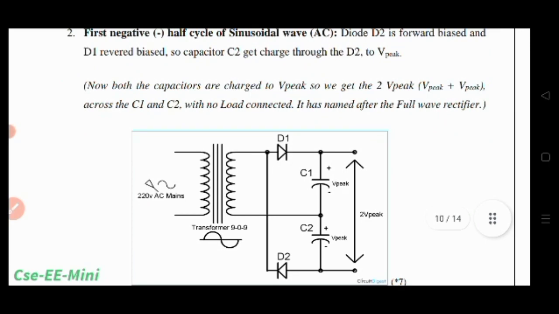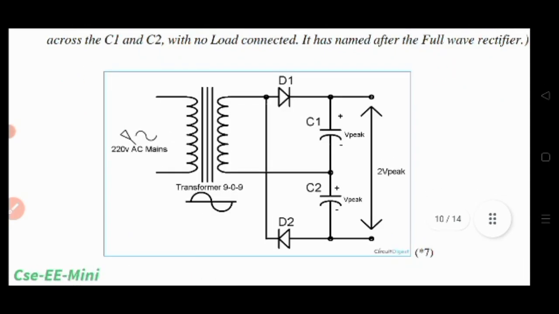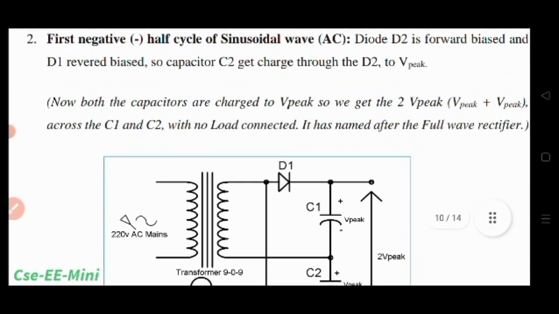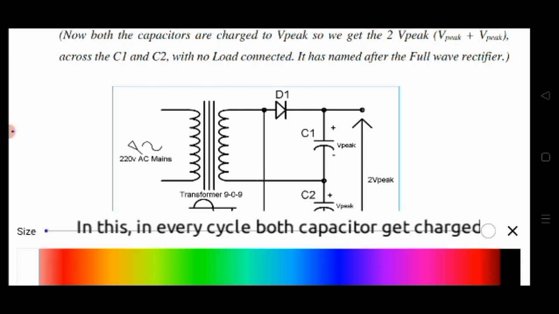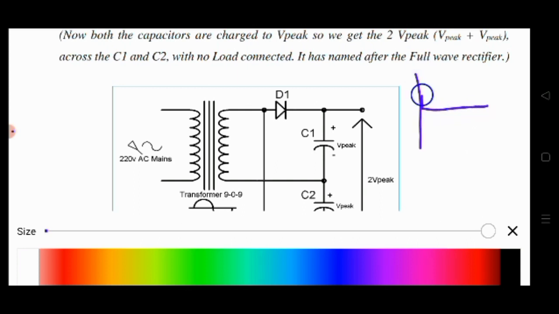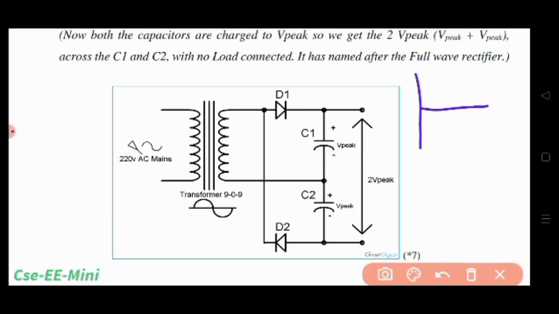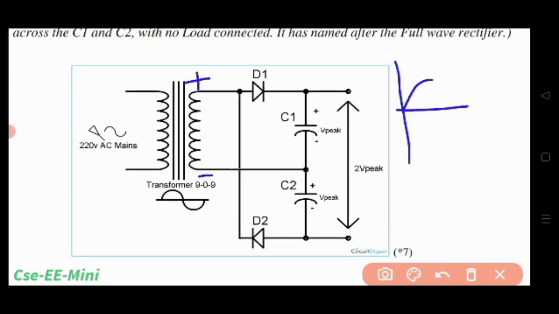Now we will look at the full wave doubler circuit. This works a bit differently from the half wave circuit. Here we again have to draw the graph for the sinusoidal voltage wave of AC current. This is the first positive half cycle. During the first positive half cycle, the transformer polarity will be like this. So only diode D1 conducts, because D2 is not in a condition to allow the current to flow. So current will go like this and move through this direction.